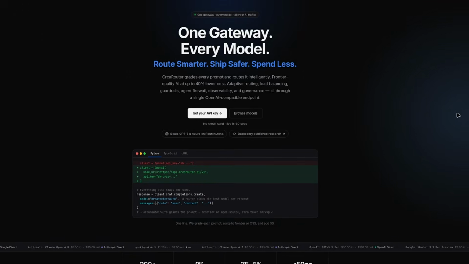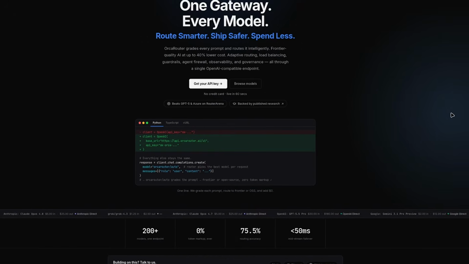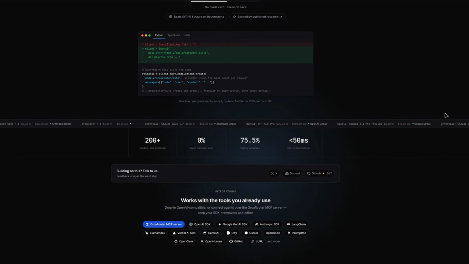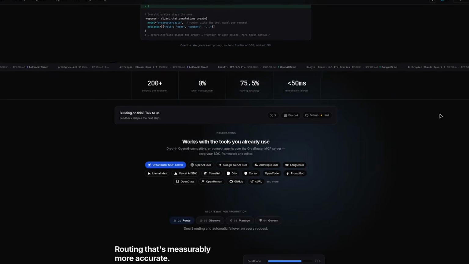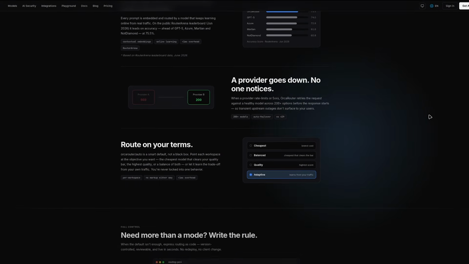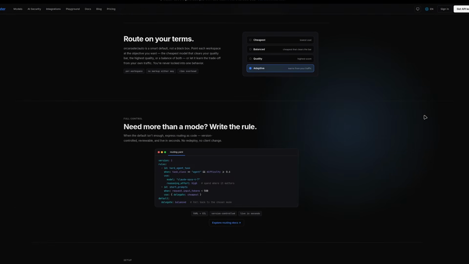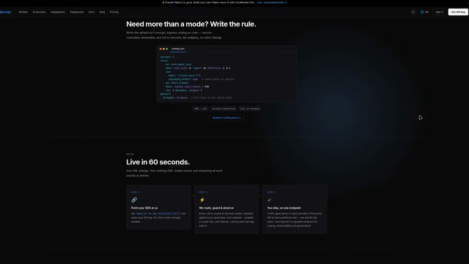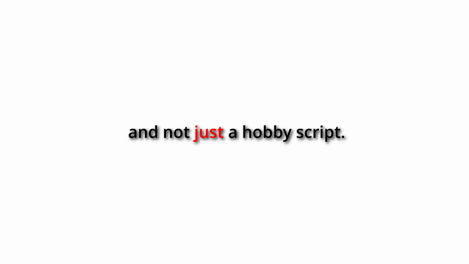There is more in here if you need it. You can version your prompts behind labels and roll them back without redeploying. There are guardrails that can block things like leaked personal data before the request is even billed. And if you are running agents, there is a firewall that grades each tool call as allow, review, or block before it runs. I am not using all of that yet, but it is the reason this works for a real product and not just a hobby script.